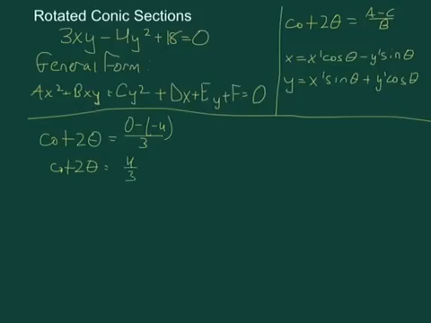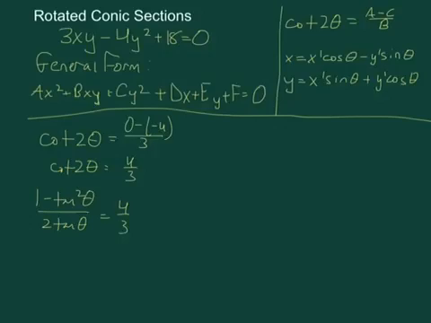Now in easier problems, it would be cotangent of 2 theta equals something where it would just give you a normal value, like 45 degrees or something. This is not like that. So what we would need to do is change it from cotangent of 2 theta into tangent of theta. We know that tangent of 2 theta is equal to 2 tan theta over 1 minus tan squared theta. So cotangent of 2 theta is just the opposite of that. So it's 1 minus tangent squared theta over 2 tan theta equals 4 over 3.